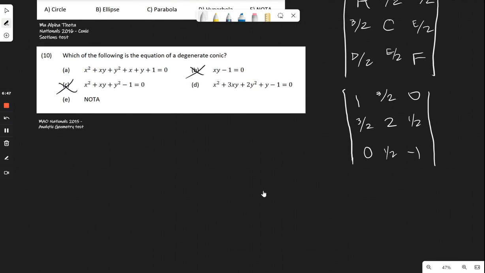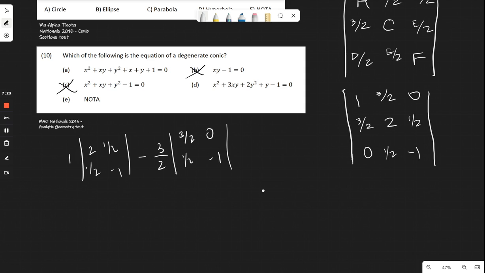I said that weird, the determinant, but yeah, the determinant. And it's nice that one of these terms is 0 because it helps solve this faster. So let's go down the first column, and we get that the determinant is 1 times the submatrix of 2, -1, 1 half, 1 half, minus, because remember we alternate signs, 3 halves times the minor matrix of 3 halves, -1, 0, 1 half. Remember, we get these minor matrices by crossing out the row and the column that our term is in, and it leaves us with the submatrix.